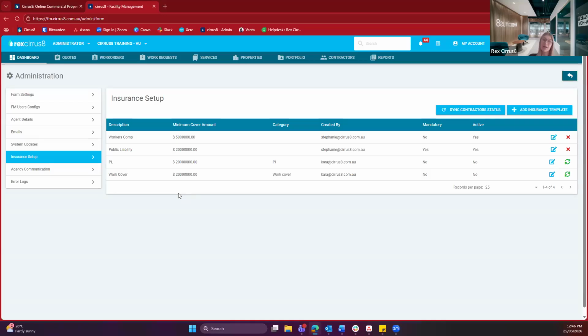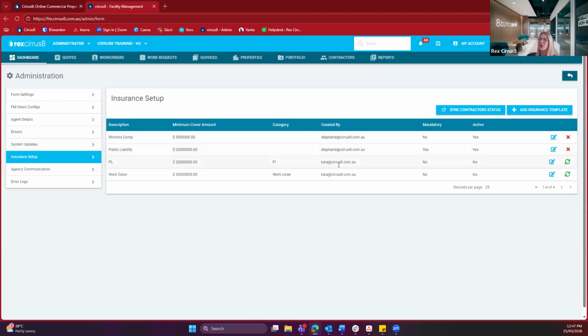And this is where we will be creating templates. With your templates here, I will show in a moment how we will create them, but I will give you a quick navigation around this screen just to show you what yours essentially will look like once you do have some templates set up if they are not already in there. So as you can see, you'll have the description of your templates as well as that minimum coverage. If they do fall under a particular insurance category, you will see them in this space here.